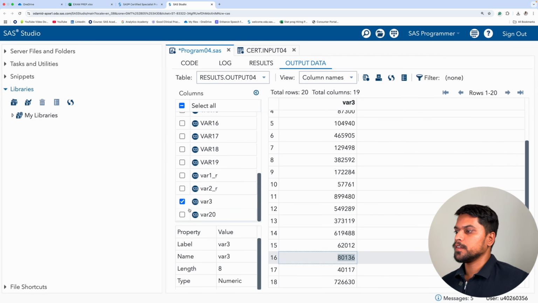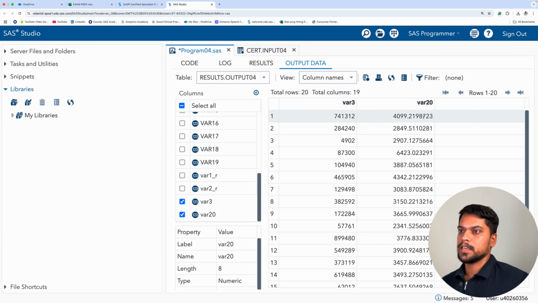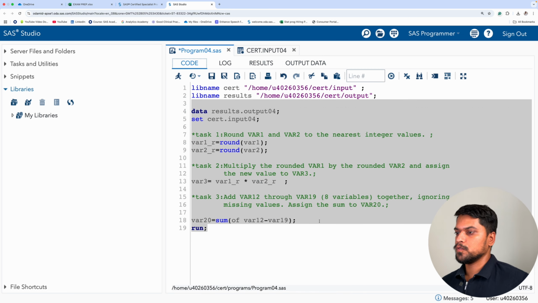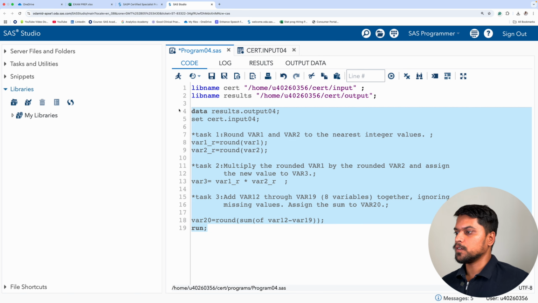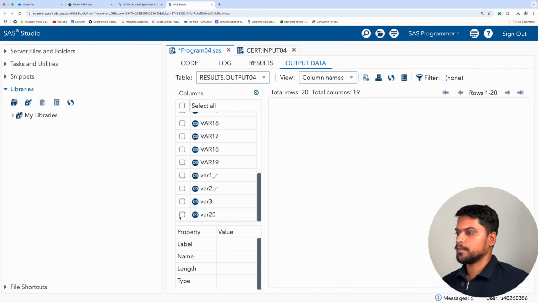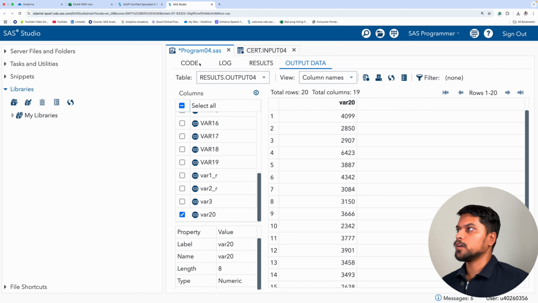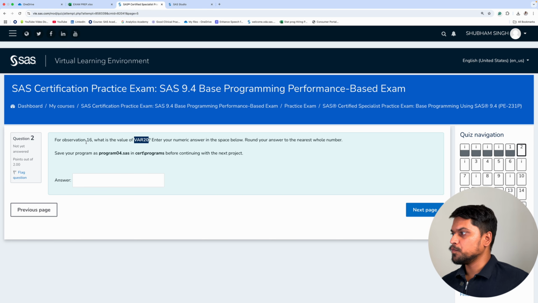Let's check the var20 variable. Yes, we are getting the answer in decimal. So we need to round them and then give the value. So we can use round function here. Now we'll get var20 with rounded value. Let's select var20. Yeah. So we wanted the value for observation number 16. Okay, 3175.